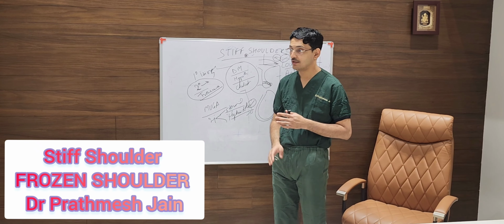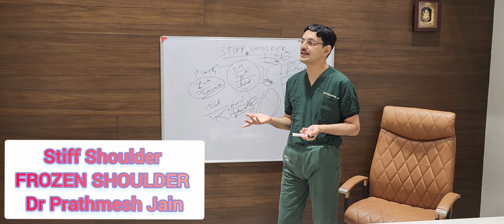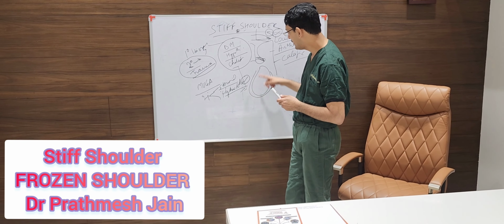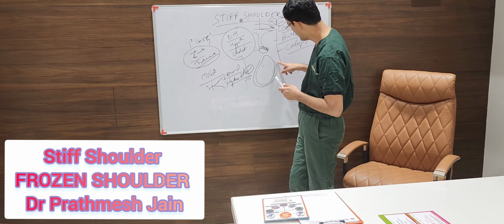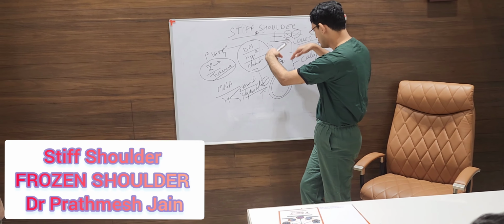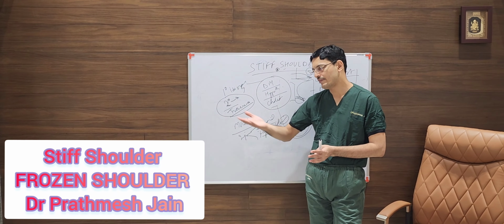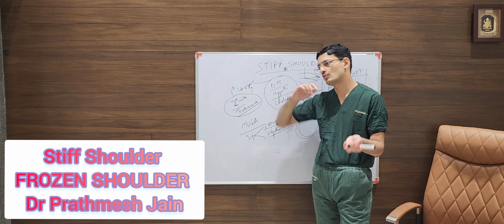MGHL, SGHL, everything is a capsular thing. So you release everything, and you release it close to the glenoid. You release it from here to here to here, and then from the back here to here. So anterior and posterior should meet at the inferior portion. That is a 360 degree release. Once you do this, you will have a positive drive-through sign, and then the shoulder will be pretty mobile.